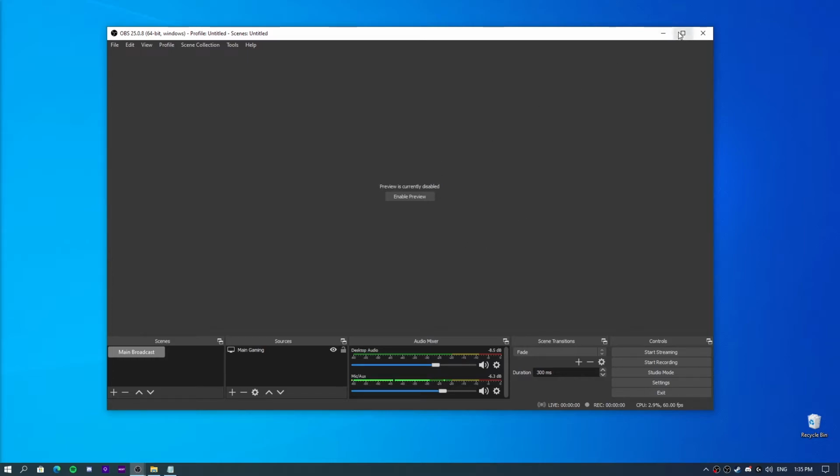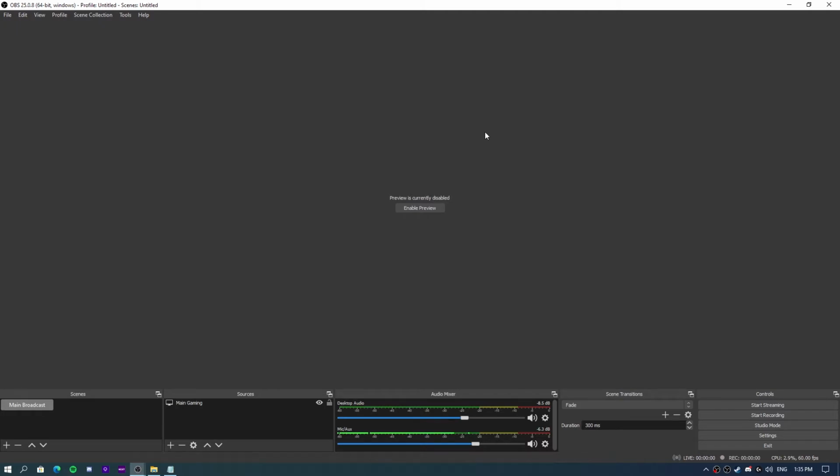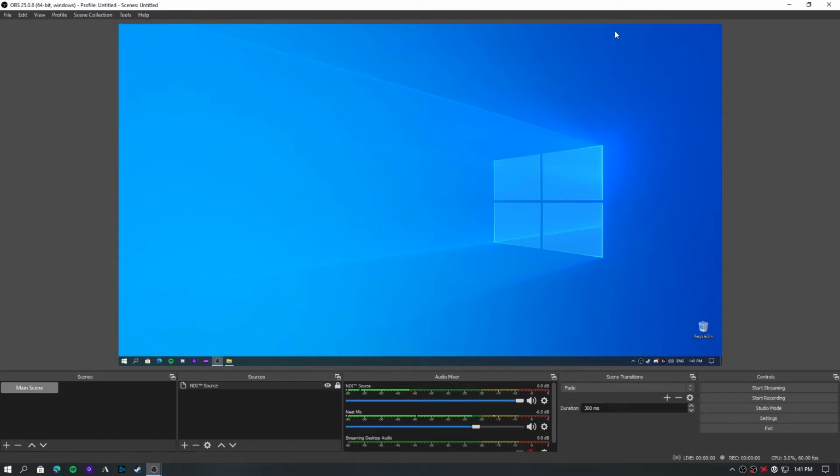So from here, we're all done setting up OBS settings for NDI on the main computer, and where I pick back up is when we're on the secondary computer, typically called the streaming computer. Okay, so here I am on the secondary computer that I'm going to be doing all of the recording or the streaming on.